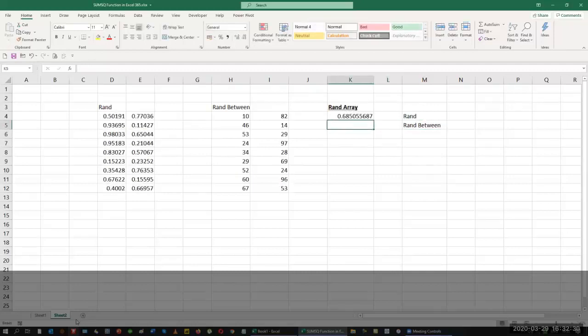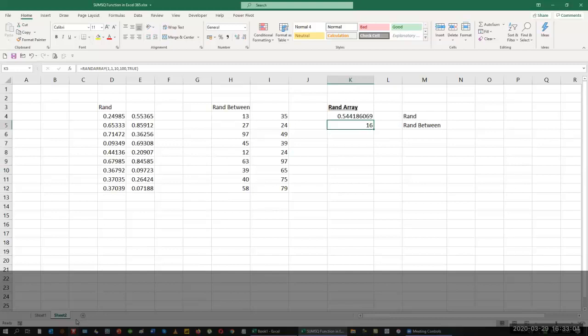For that, I'm going to go back to my RANDARRAY functionality again. Forgive me for that typo. I'm going to give the first row and first column, then the minimum value, and then the maximum value here. It will ask you whether you would like this as a decimal number or an integer. Preferably choose an integer here. When I press enter, you can see it gives me a number, 16, where I'm using a RANDBETWEEN function.